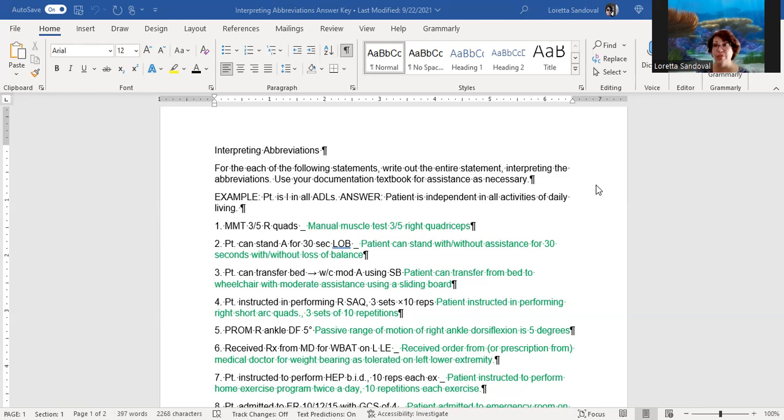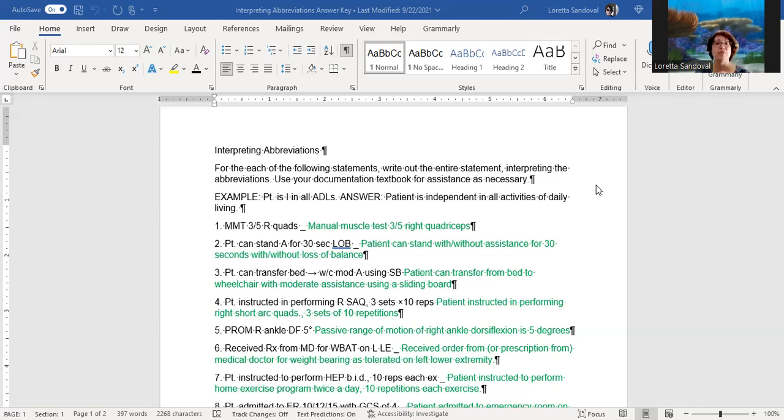So if you were going to abbreviate the heck out of this, you could say patient can stand. You can either do W/ or C with a line over it if you're writing it. Min, mod, or max assist. You have to say what kind of assist, or contact guard, or whatever it is, for 30 seconds. And then you have to say with or without loss of balance. So that's a terrible sentence, and people did well figuring it out, but that's too abbreviated. Important information is left out. That's one of the problems with abbreviation.